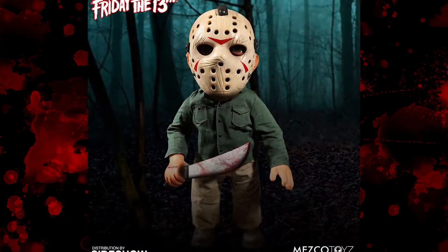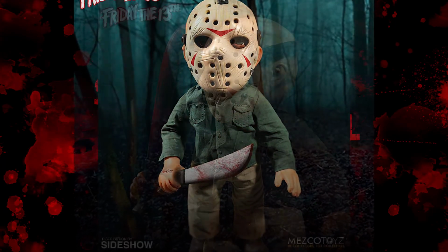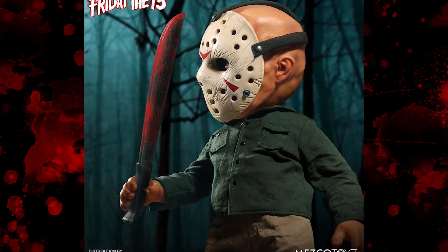So that's probably about all we've got this week in terms of figures and collectible figures. I mean, NECA did release, I wouldn't really call it a figure, not in terms of like the 6 scale figures. It's almost like a demorphosized Jason Voorhees. He's got a really big head. It kind of looks like if I was to get a 2-year-old and put him in a Jason Voorhees costume. It just doesn't look right. He's 15 inches tall. He's only about $95, I think it is. But it's not for me. It's not what I'm particularly keen on anyways.